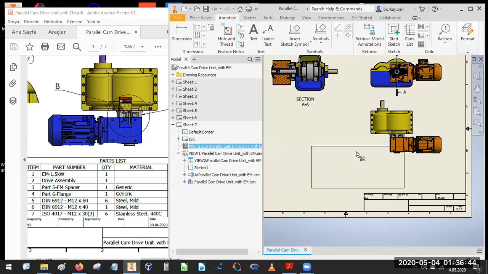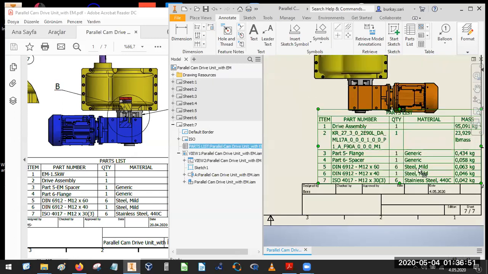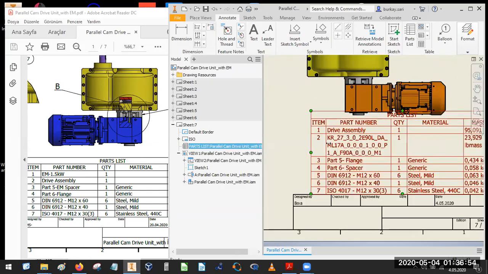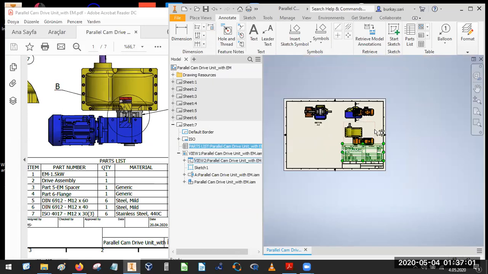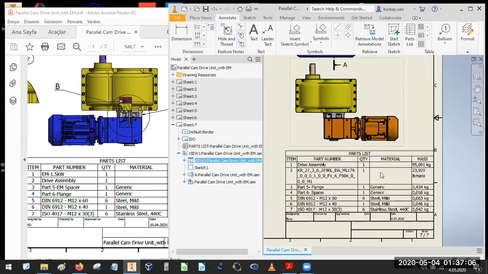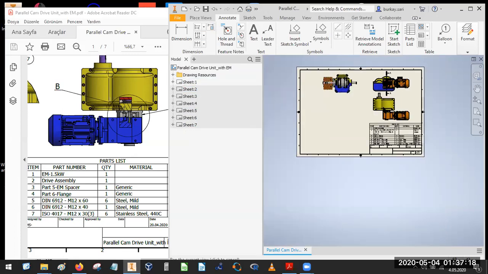Also, I have this material. This time I can change this text a little bit more. I will move my view a little bit inside to get rid of this one. Also, you can change to the name that you have seen here. For here, I will move my section sheet 1 to the top side here.